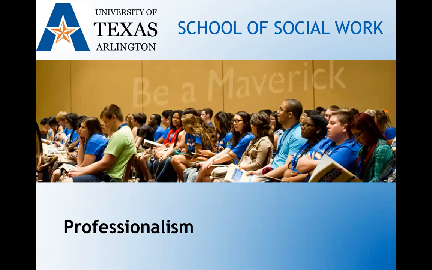Let's see. I want to make sure that I always have this slide on here, and I know that many of you may think, why are we talking about professionalism? Obviously, we're graduate students. We can all understand what it means to act like professionals. And what I would say to that is that I want you to recognize that in the Master of Social Work program, we do cover a lot of topics that can sometimes be very controversial. They can bring up a lot of emotional issues for students.